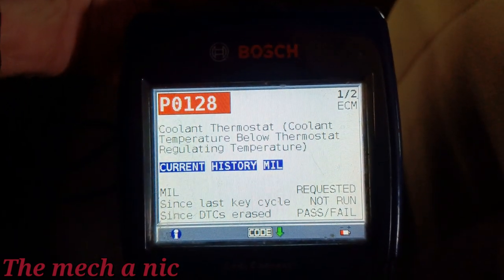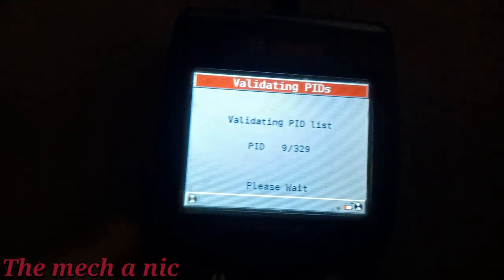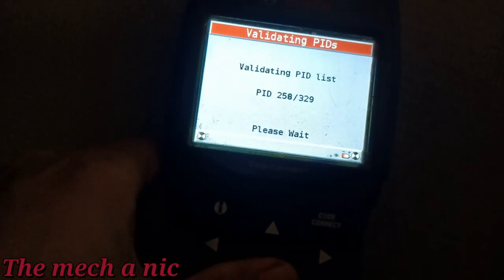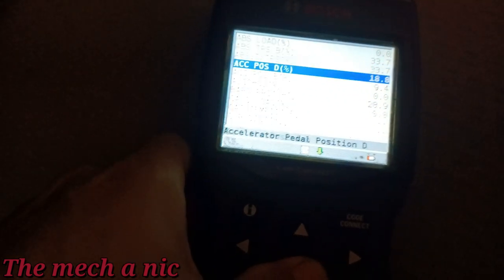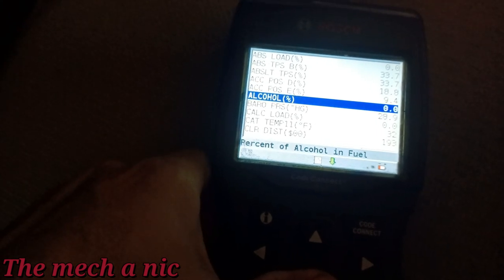First of all, here goes our code, cooling thermostat, temperature below thermostat regulating temperature. And if we look at some data here, when I first turned the engine on and moved it into the garage, so the engine wasn't even running for, you know, 45 seconds, the temperature said about 64 degrees, which clearly we are not 64 degrees, and a car running for less than a minute isn't gonna bump you up from 39 to 64.